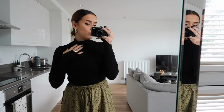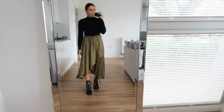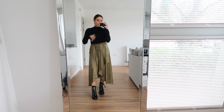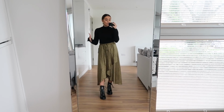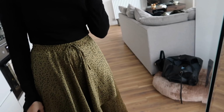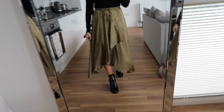So beautiful. I had it with this roll neck that I was wearing earlier, but I think they work really beautifully together. It makes a nice wintry outfit because the detailing on the skirt is black. It kind of works nicely with the boots and the jumper. So you can see what I was saying now about it just having a slight yellowiness to it in the light. It looks green from afar, but there is just a slight yellowiness to it.